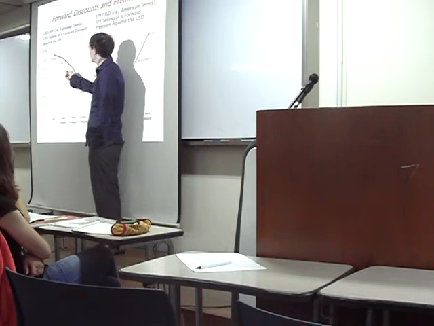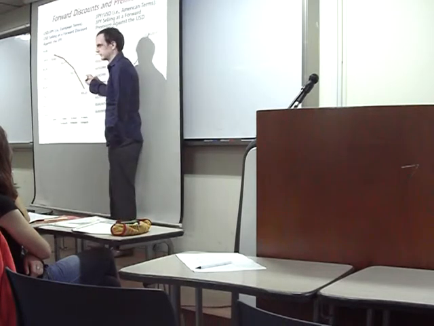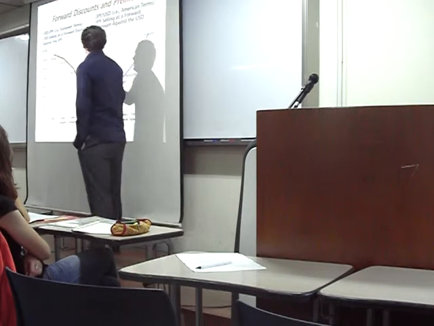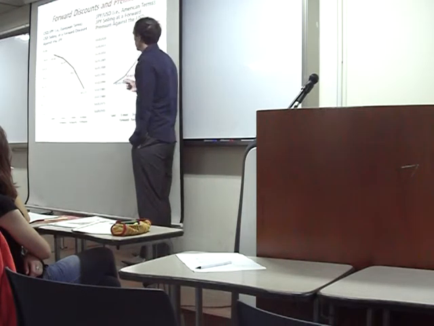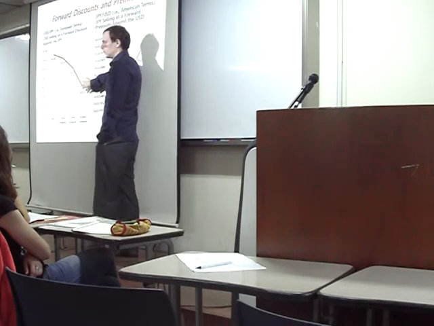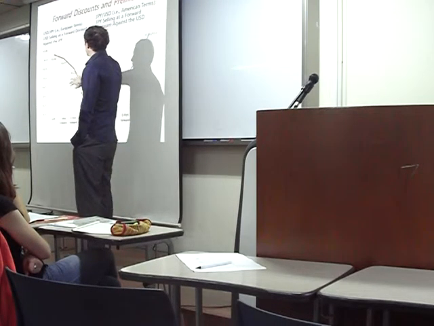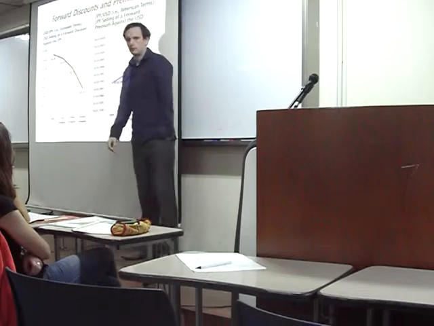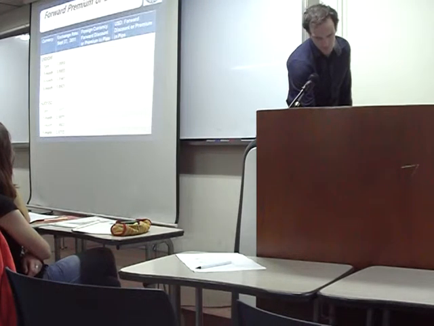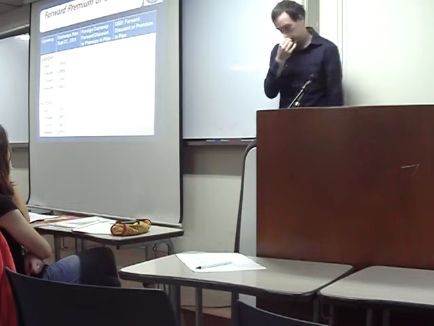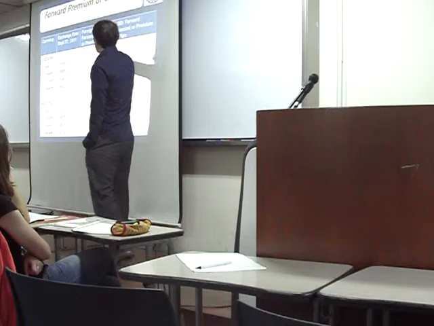Here is the US dollar and the Japanese yen. So what's happening here to the yen? Is the line going up or down? Or sorry, what's happening here to the US dollar, the base currency? Getting weaker, the line is going down, right? What's happening here to the Japanese yen, the base currency? And then what vocabulary do we use, because this is a forward contract? Discount and premium.